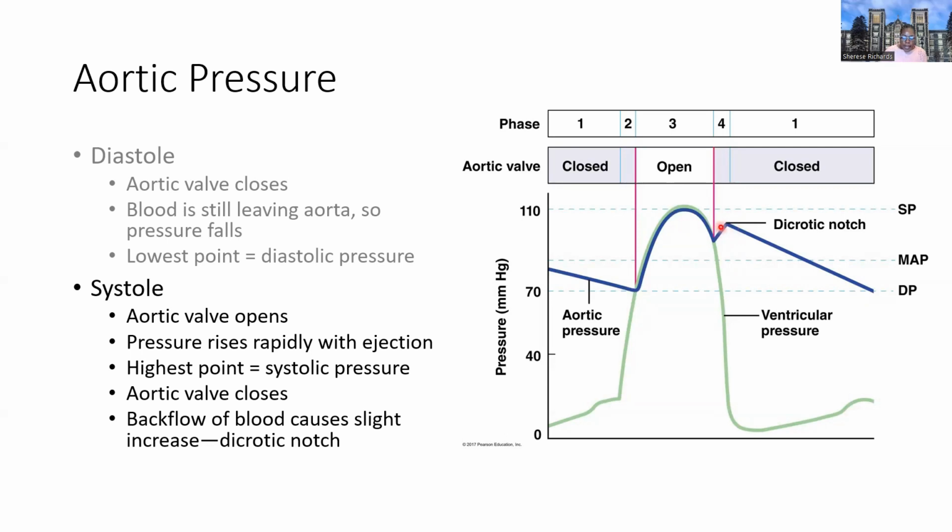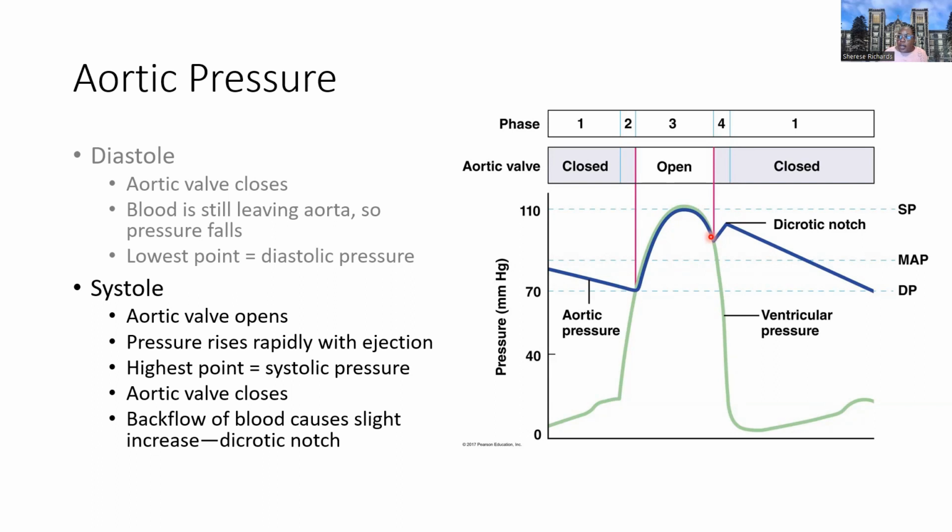All right, so that is how the pressure of the aorta changes. It's low in diastole, right, because the semilunar valves are closed. It is high in systole, because this valve is open, and then it drops off towards the end of systole. Now, this is where we get our blood pressure readings from, right?